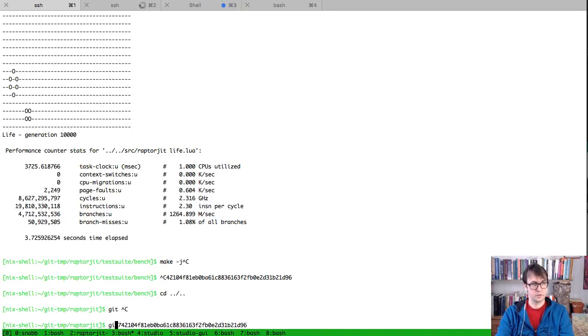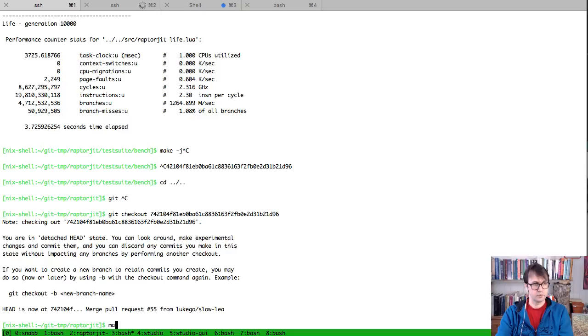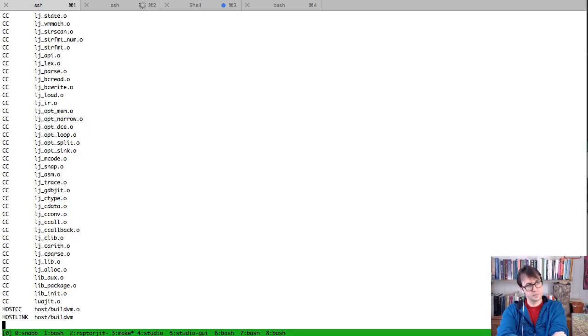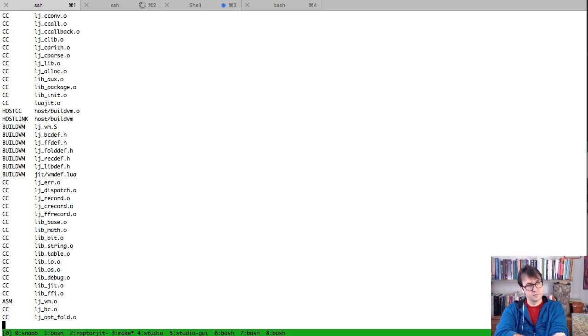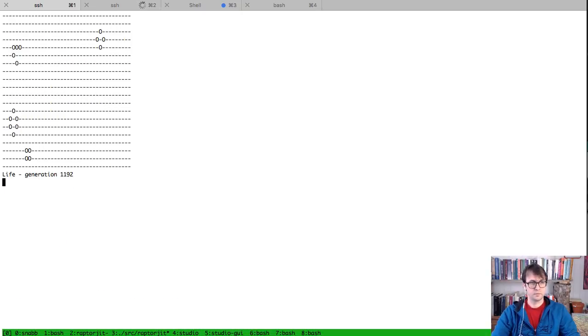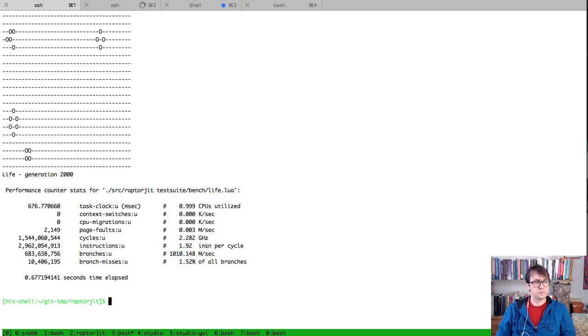There is the commit. Let's grab that one. Build that. And then let's run the benchmark again. Oops, and we'll run that in perf stat. Took 1.5 billion cycles, which is actually quicker than I was expecting.